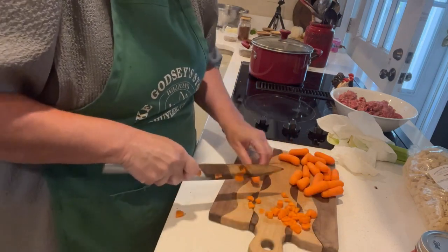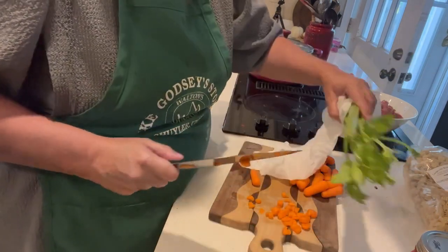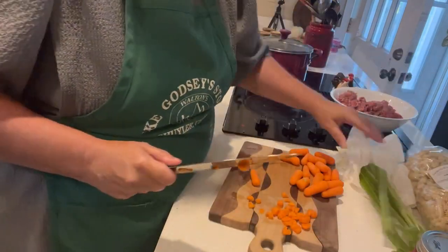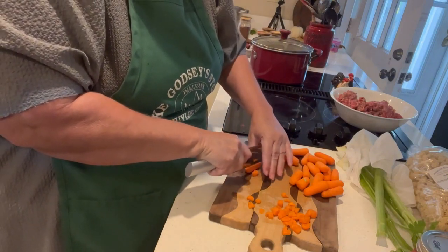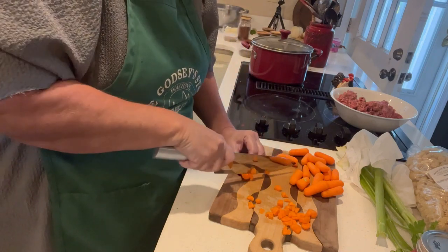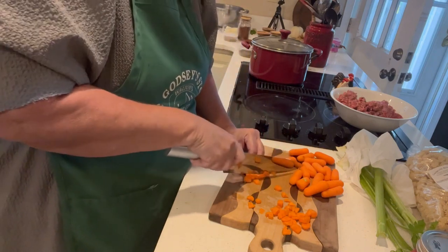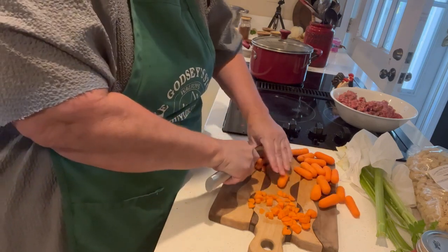So we're going to cut some carrots up. We got a couple of things of celery I am going to chop up as well. And I need to get my onion out, which I have not done. So we are just going to keep chopping and chopping. And I am going to need to get my onion out.